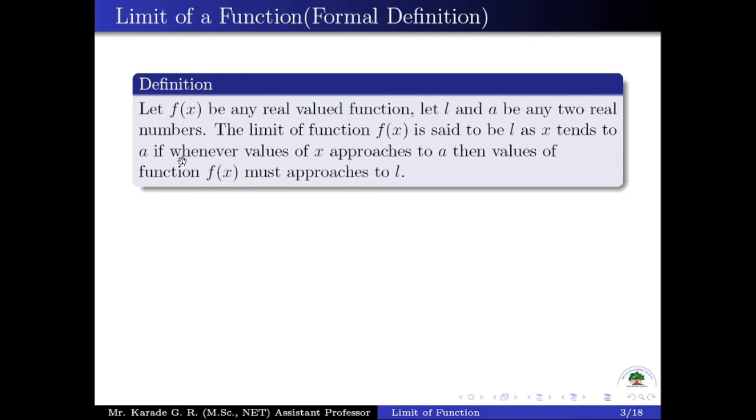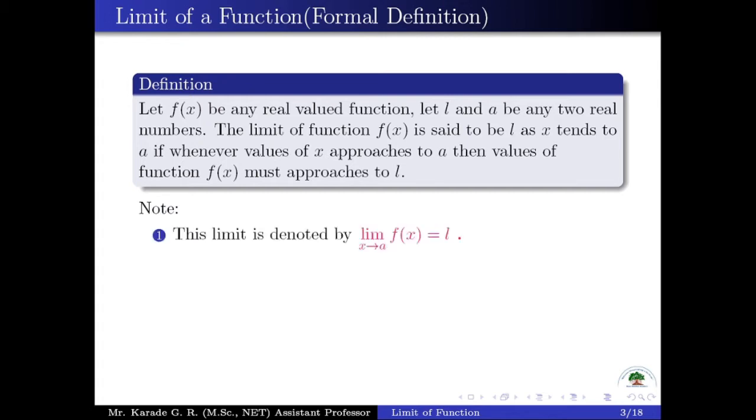So see once again, if whenever the values of x approaches to A, then the values of function f of x must approaches to L. So this formal definition is the basic of limit of a function. So whenever we say that limit of function is L as x tends to A, this means that whenever the values of x approaches to A, then values of f of x must approaches to L.